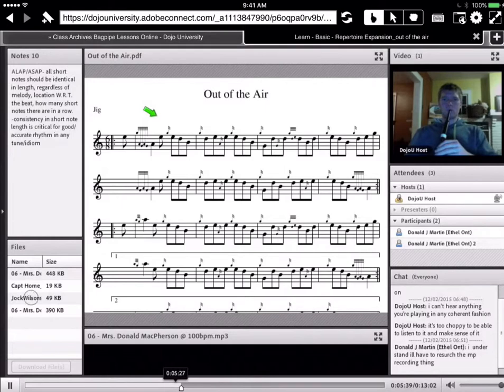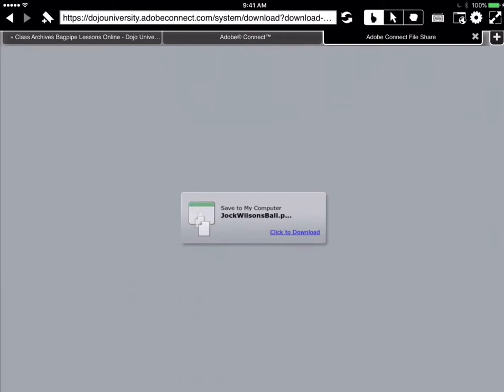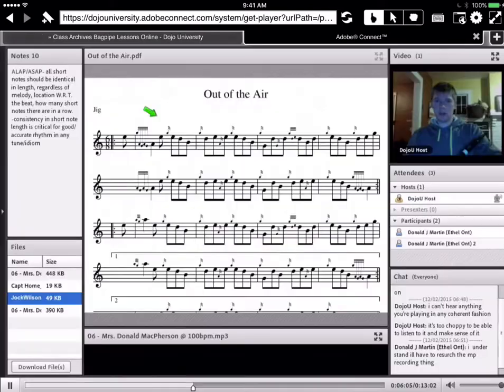Now, as far as downloading files and stuff like that is concerned, you're really going to need a PC, not because you can't download the files, it's just because they don't really go anywhere. If you know iPads better than me, maybe you know how to make that work. I don't really know how that works, but you're welcome to play around with that if you want to. The thesis of this video is we absolutely have the ability to check things out.